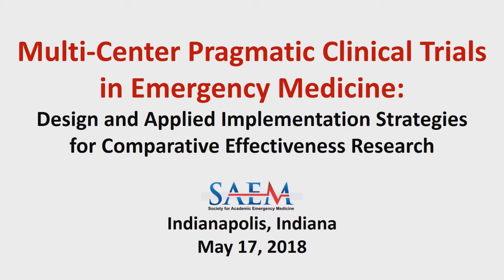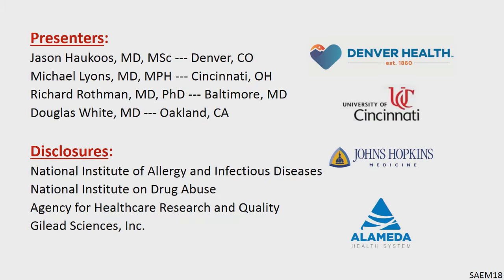Welcome to this didactic session titled Multi-Centered Pragmatic Clinical Trials in Emergency Medicine, Design and Applied Implementation Strategies for Comparative Effectiveness Research. My name is Jason Haukoos. I'm from Denver, Colorado, and I'm going to introduce my panelists with me. To my left, in no particular order, are Mike Lyons from the University of Cincinnati, in the middle, Rich Rothman from Johns Hopkins University in Maryland, and Doug White from Highland Hospital in Oakland, California.